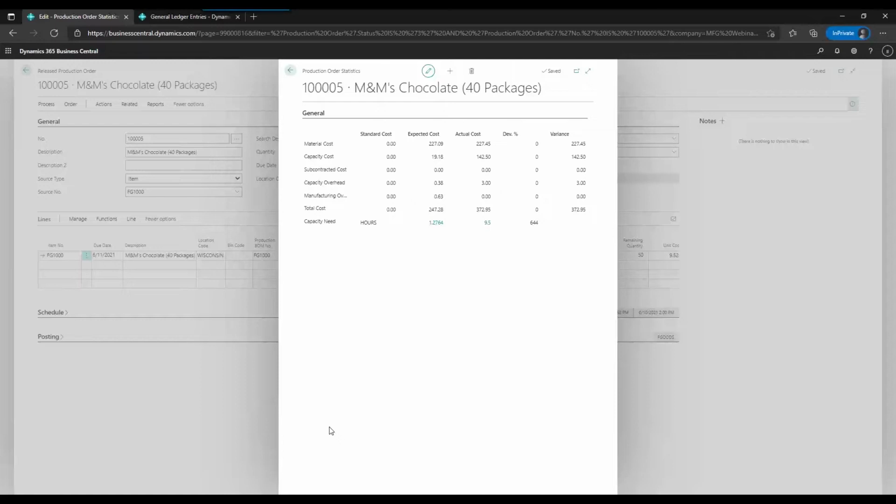Before you finish a production order, this statistics screen is great to give you an overall sense of whether it looks reasonable. And this one I might say, we've got too much in capacity costs, what happened? And maybe there was rework, maybe there was a reason, but then, okay, that's fine, then I can finish the production order. But again, somebody is eyeballing this screen before you finish it, because once you finish it, you can't come back and make corrections on a production order.